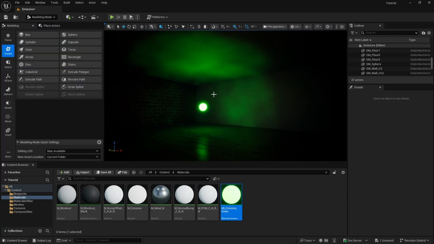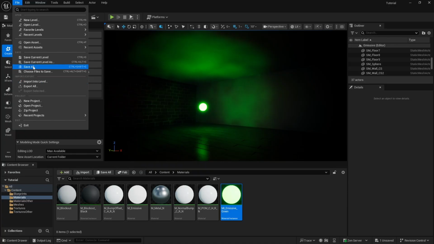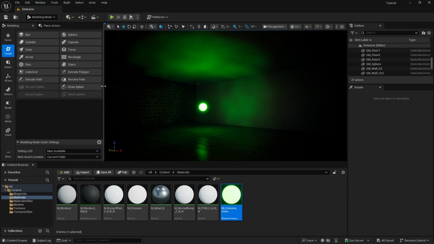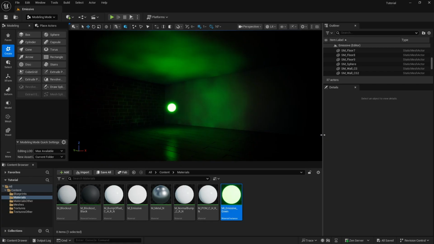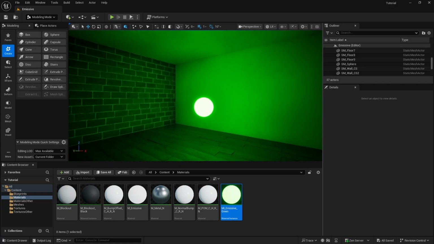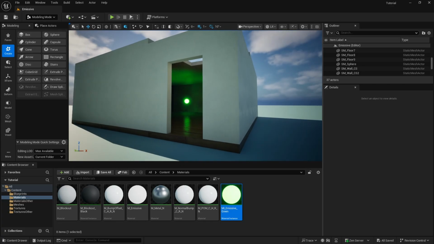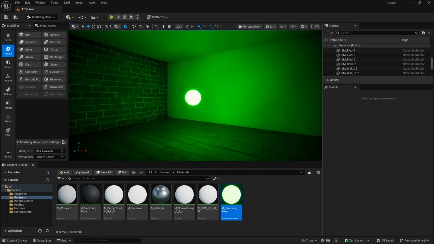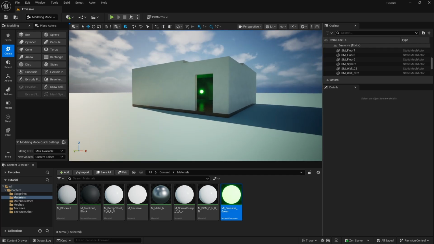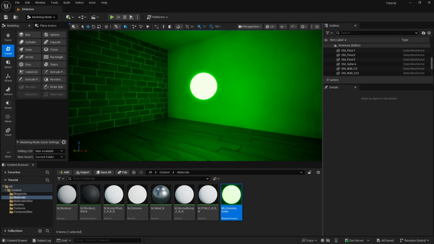So F11 to come back into the engine. I'm going to shrink this window a little bit. We don't need that one to be quite as big anymore. And you can also see when you zoom out and in, it's kind of popping in relatively close. And you can change that distance. So I'll show you how to do all of that.